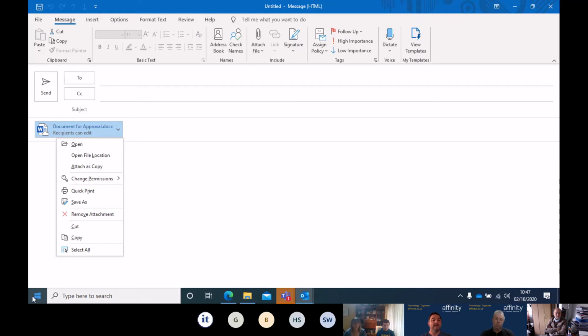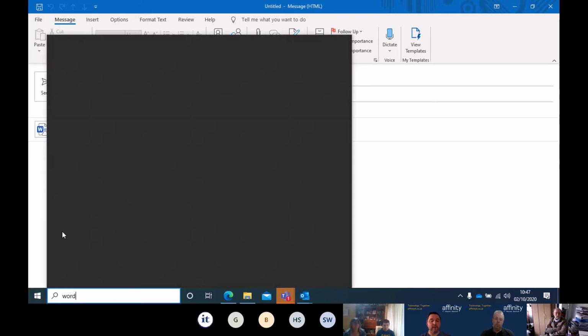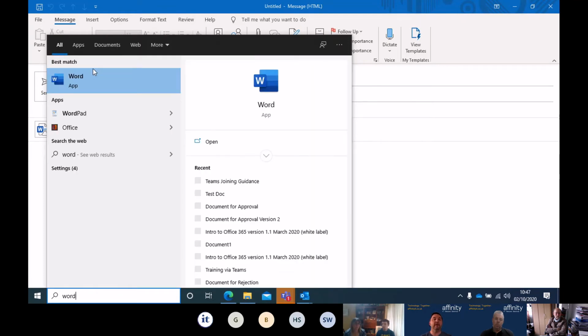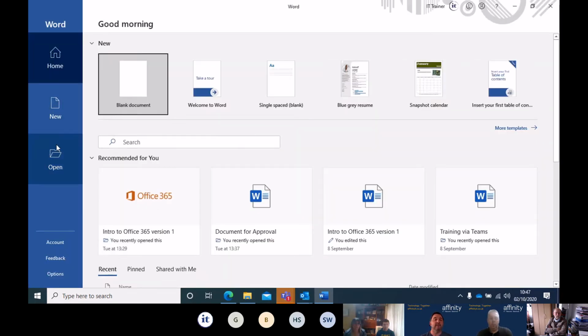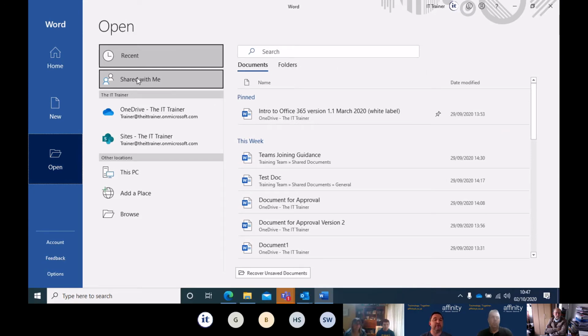And the same applies, by the way, if I'm working on something like Word. When I'm working in Word, I can open from OneDrive, I can save to OneDrive. The same in Excel, obviously, and all of that. But it allows me to do both of those things straight to OneDrive or straight to SharePoint. So let's have a quick look at that. If I go for open, Shared with Me will be showing things that are shared with me either through OneDrive, SharePoint, or by email. Here's my OneDrive, here's my SharePoint. So I can look in both of those and I can open the documents.